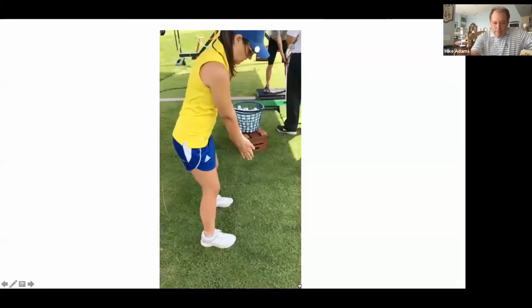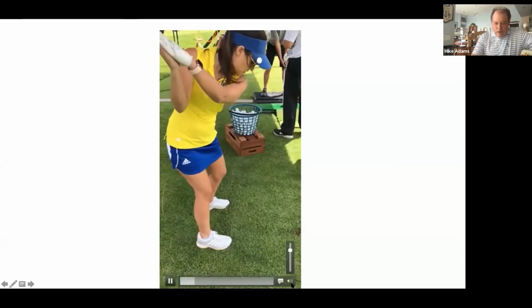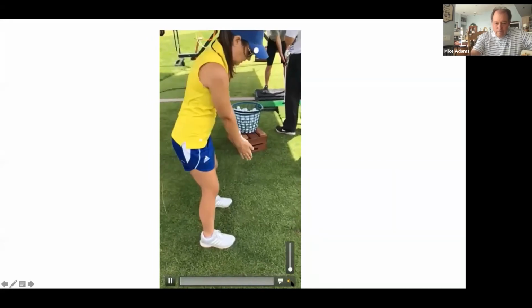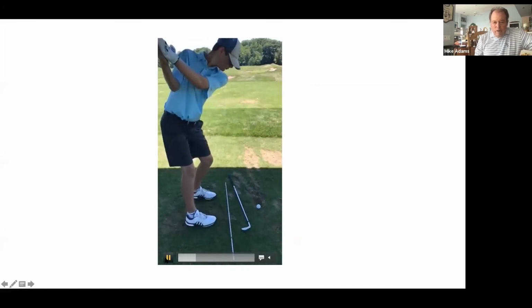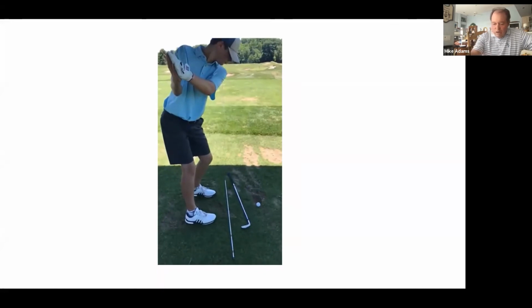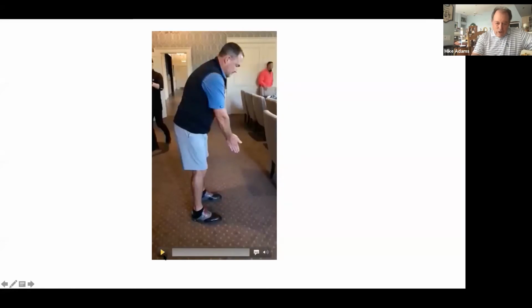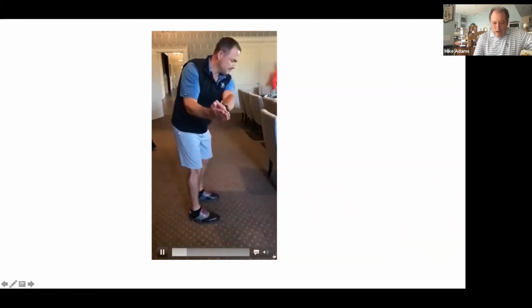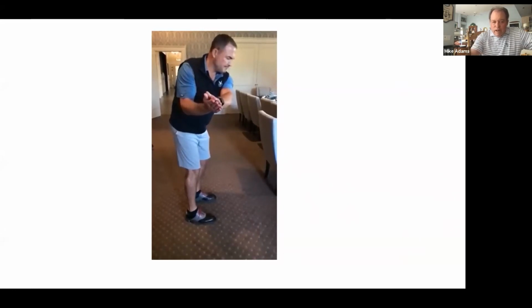This girl's a collegiate player. Side under grip. This guy plays college golf. His coach is always trying to fix his grip, but side under, and plays great from the side under position. Every time they move him to neutral, the ball goes so far right that he can't play. This guy's a scratch golfer. We allowed him to return back to his side under grip, and he started being a scratch golfer again instead of a 12 handicap.